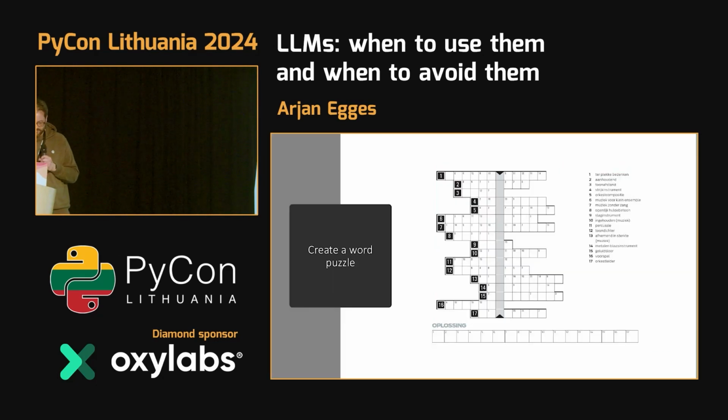How about this one? Do you know this type of puzzle, by the way? You have to guess the words, and then in the center column you get another word or phrase. Can we use an LLM for that? No? I hear no's, I hear yeses. It's not that straightforward. This is kind of complicated to build. So probably if you ask an LLM to just do this, it's, well, actually maybe we can find out what will happen.